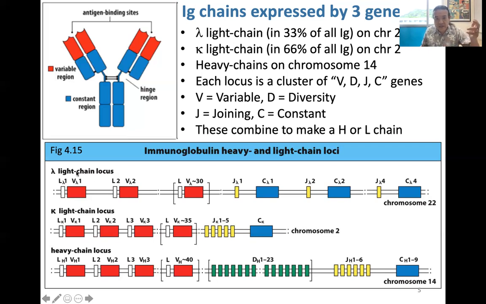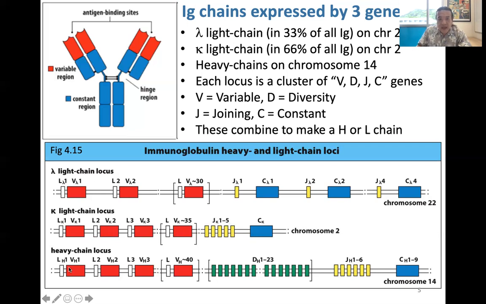So the lambda and the kappa light chains are very similarly structured. Again, kappa is a different light chain gene locus. It's on chromosome 2, but it also has a number of these variable red blocks, a few yellow J blocks, and a few C blocks. Notice that in each of these cases, you have like 30 or 35 different possible fragments or pieces to choose from. Maybe 1 to 5 different yellow blocks to choose from.